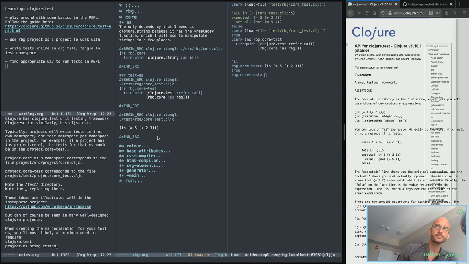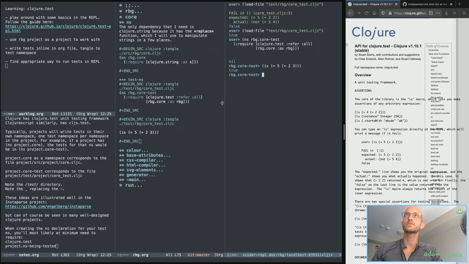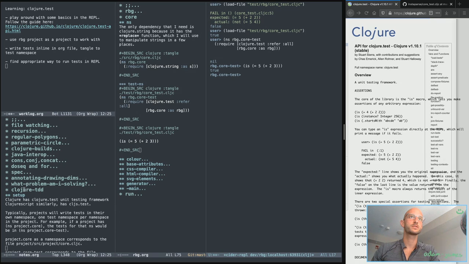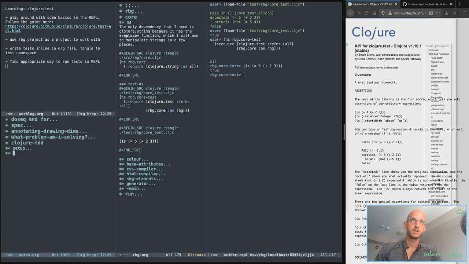Now what I can start to do is play around in the REPL here for a minute, just so I understand a few things. So, basics: the idea behind unit testing in general is to write code that asserts certain aspects of a unit.